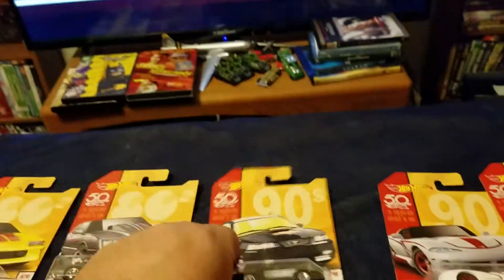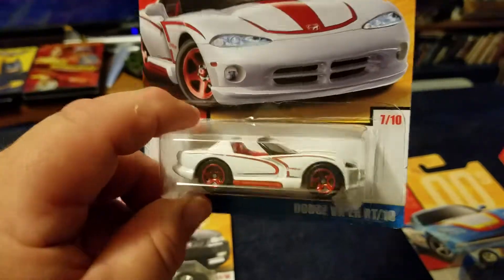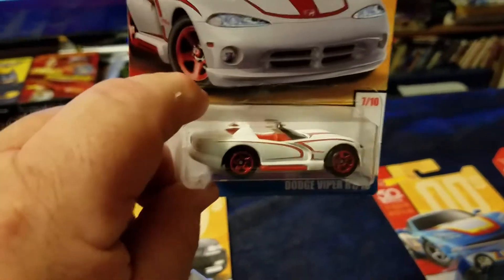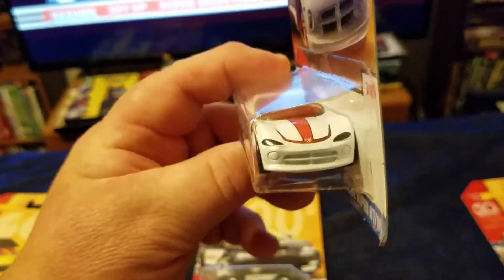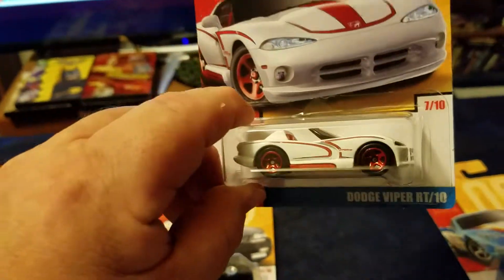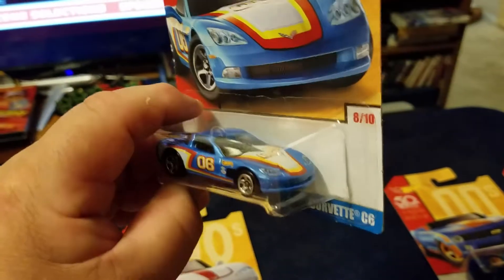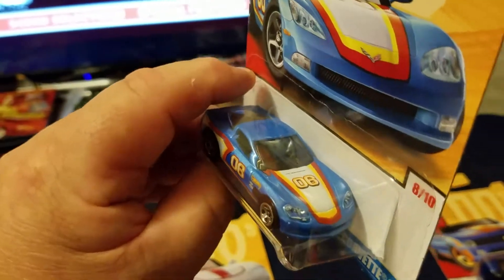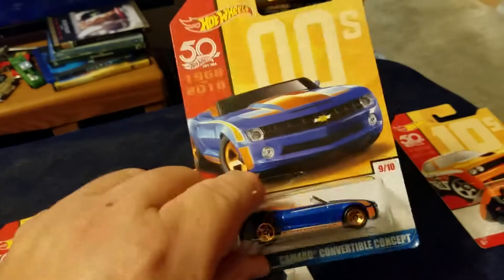And look what it's chasing — number seven is a Dodge Viper RT/10. I've always liked this casting, and I like seeing these Vipers in street trim too. Red and white contours — that is a sweet Hot Wheel. Number eight is the Chevy Corvette C6 in blue with nice stripes — a nice car for the 2000s.